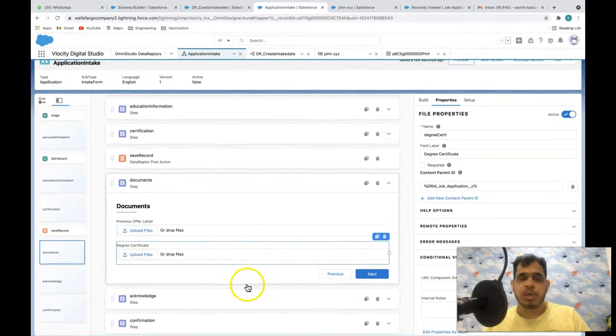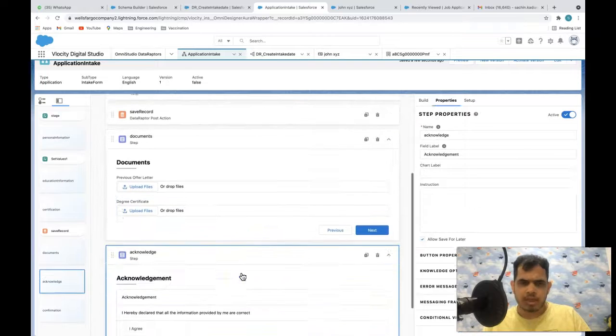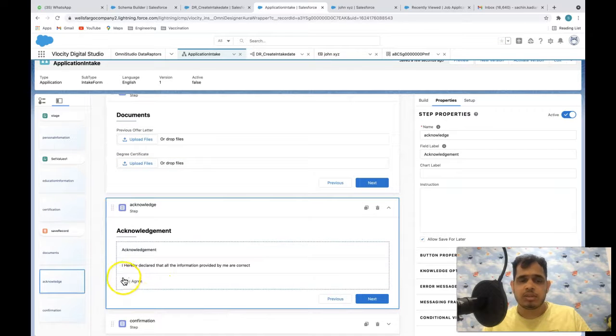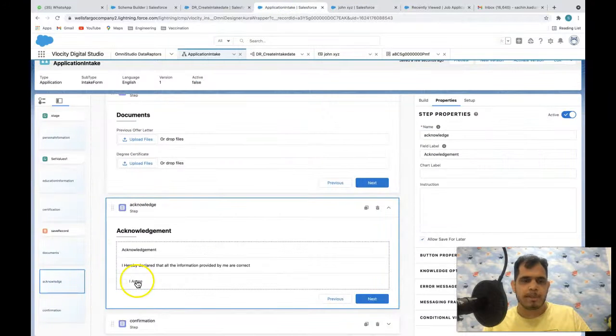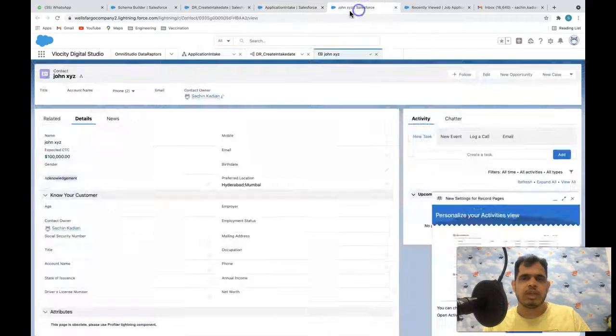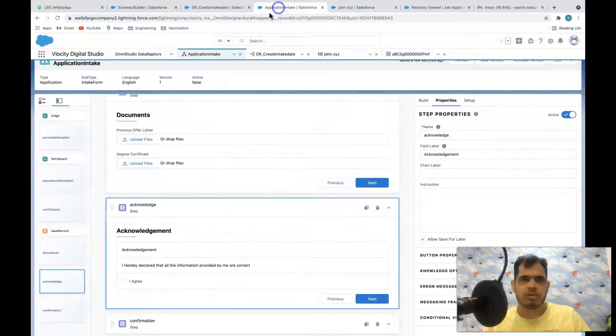So the next step is acknowledge, right? So once user gives the acknowledge, I want to save this acknowledge to the contact record, right? So I created one field on the contact which is called acknowledgement, right? So once user gives the acknowledgement, then I will check this checkbox. So for that, now I want to update this contact record, right?